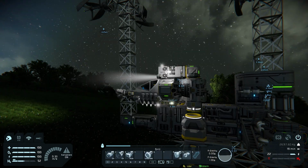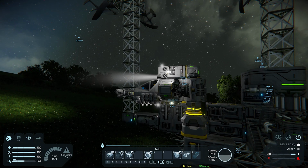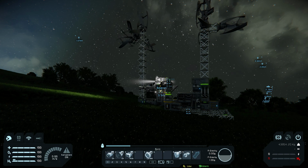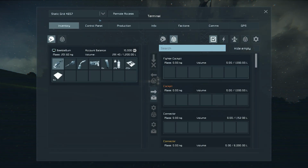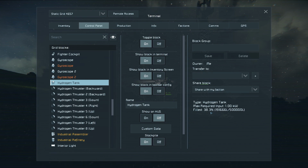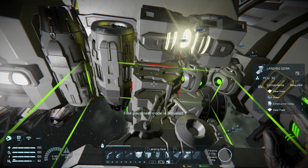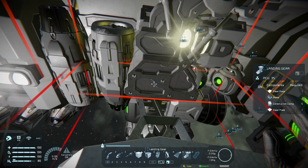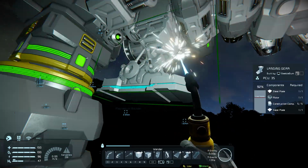So now the only thing we need to do is land the ship on the connector, switch the connector to lock on, set the battery to recharge and the tank to stockpile on. If you now check your control panel and you select the hydrogen tank, you can now see it filling up quickly. Alright, we also need a landing gear on the ship and we can build that now on the little block we just welded up. And of course, we also need to add that landing gear to our toolbar.